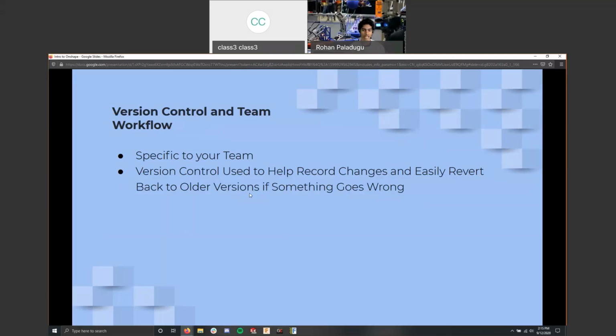So any part that you're changing rapidly, something that you're prototyping a lot. To give an example from the 2020 FRC game, a lot of teams were prototyping different shooters in CAD, and you could use version control to keep track of those different iterations. If you needed to go back to one by chance, you can just go find it and revert back to that, and you're good to go.